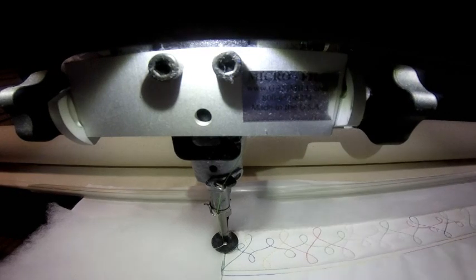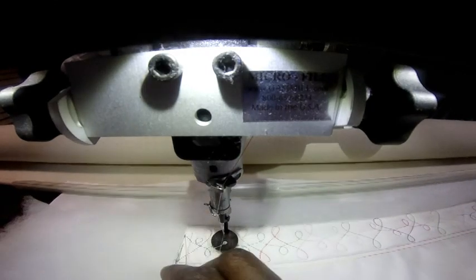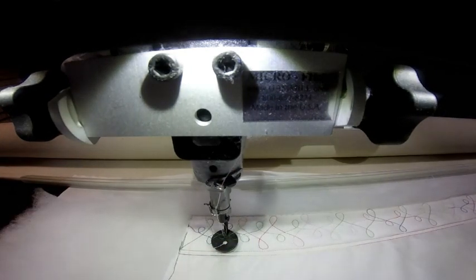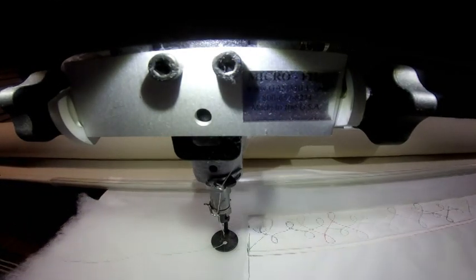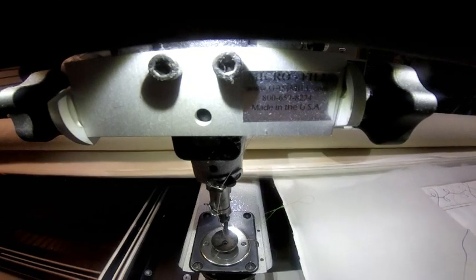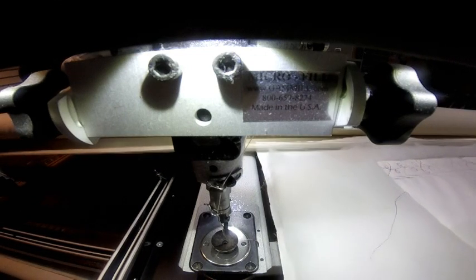Okay, so I'm going to tie off and then I'm going to roll this up so that I can see the back. As I said, I didn't make any adjustments to my tension. I just started sewing. The weight of the thread seemed very comparable to my cotton thread that I use for machine quilting. Oops. I'm going to roll so that I can see the back of the quilt.